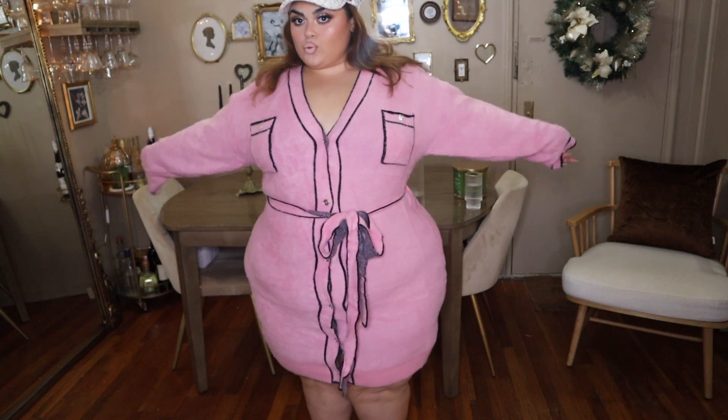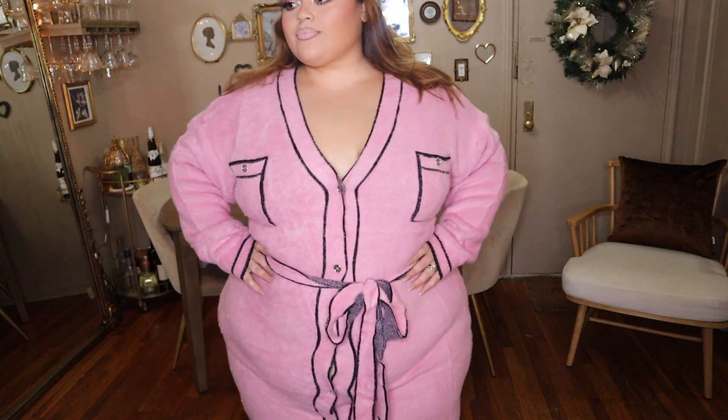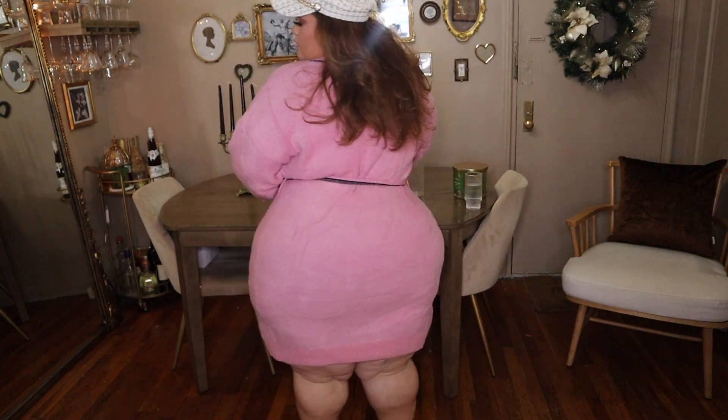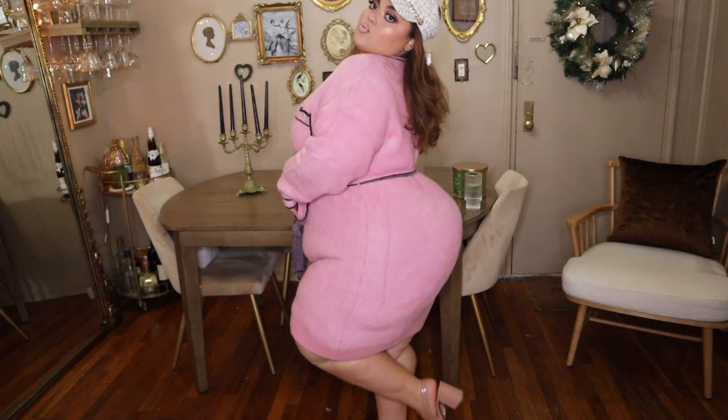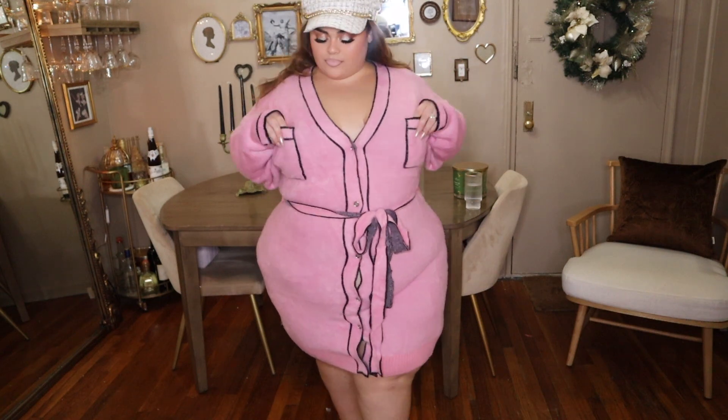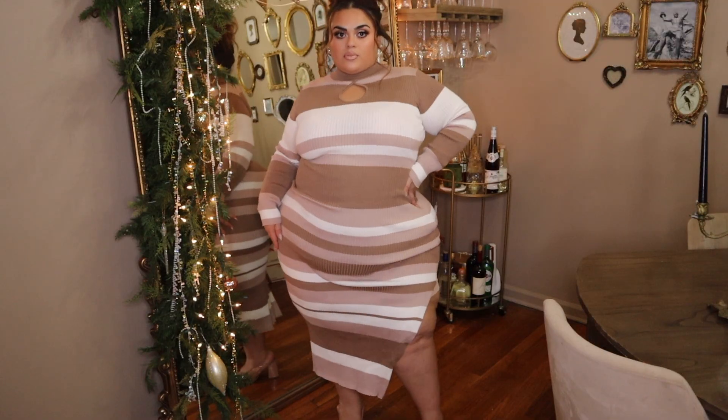We have another one that's similar, but this is actually a full dress instead of two pieces, with buttons down the middle and a little tie. I feel like on the top it fit me a little bit big, but the bottom obviously fit. I wanted to show how long it was because my butt makes everything ride up, but this one is the perfect length if you are tall or have a big hip, booty, thigh situation like me. It's so cozy — very fuzzy and just the perfect dress. If I was going to Paris this winter, I would be bringing this.